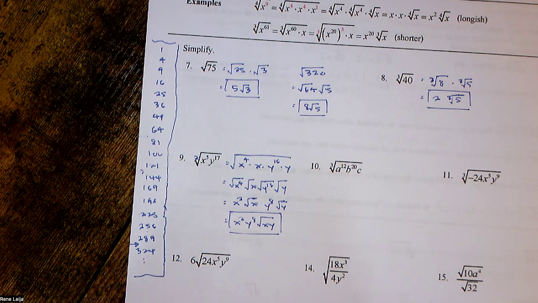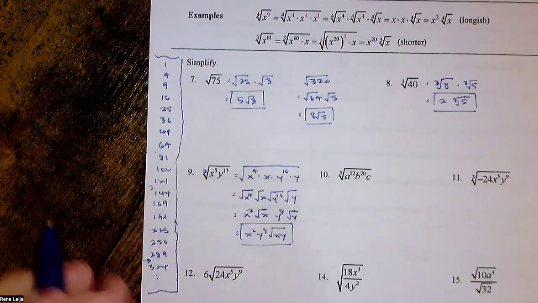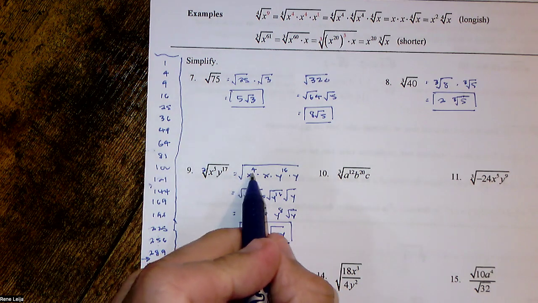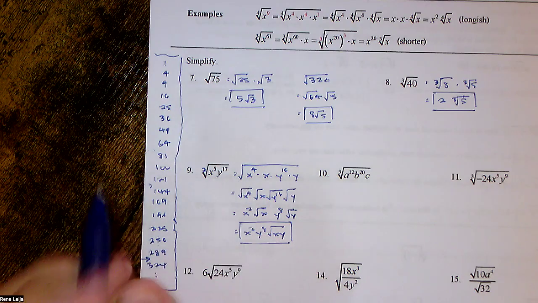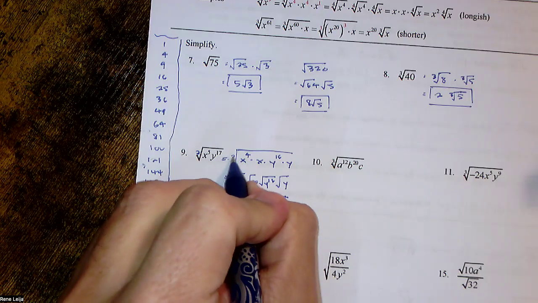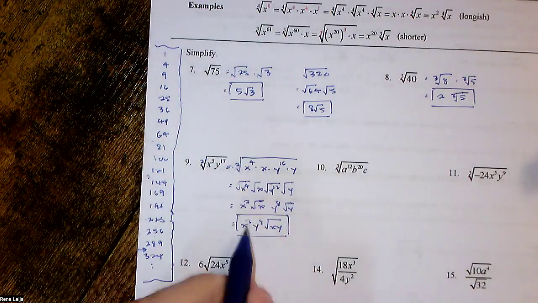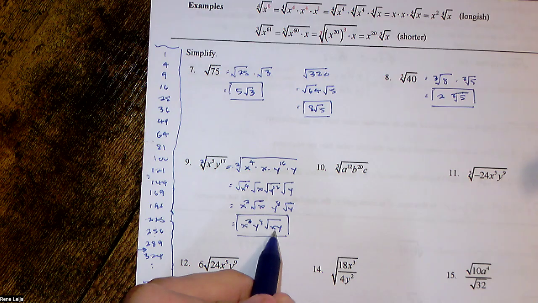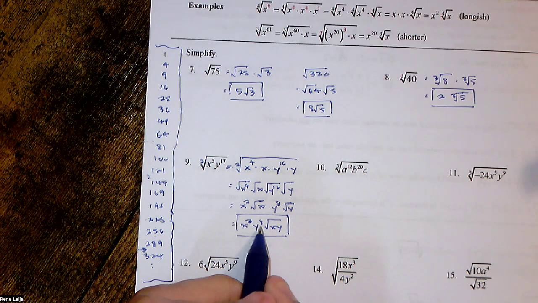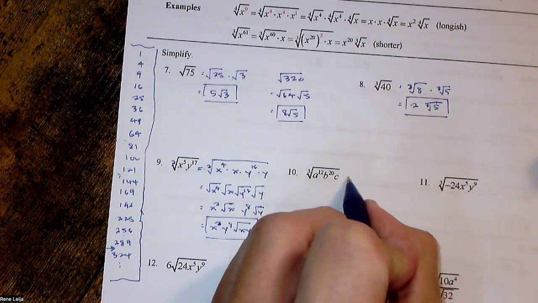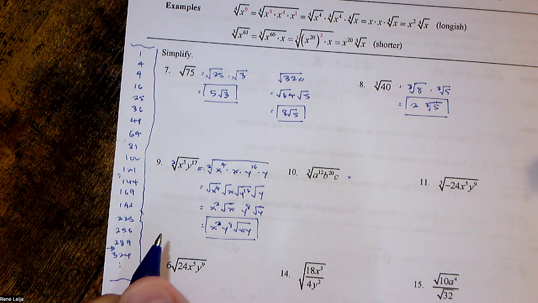Now, here's the shortcut, and it's actually a rule. If your exponents are divisible by the root, in this case we have a square root, then you can simplify that real quick. All you do is divide by the power of the root. So 4 divided by 2 is 2, so that's why an x squared came out. And the x has to stay inside. 16 divided by 2 is 8, and this y has to stay inside. Now that I've told you that, we can do this one real quick.